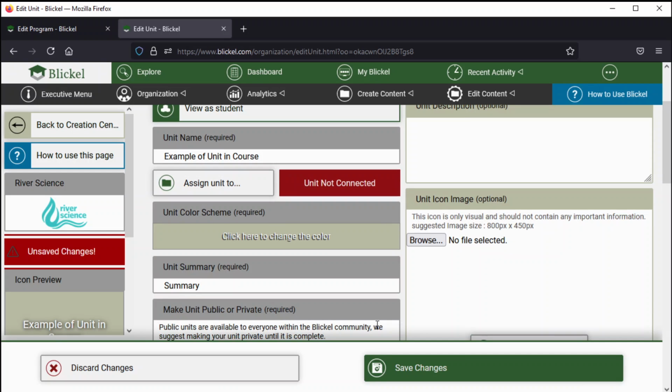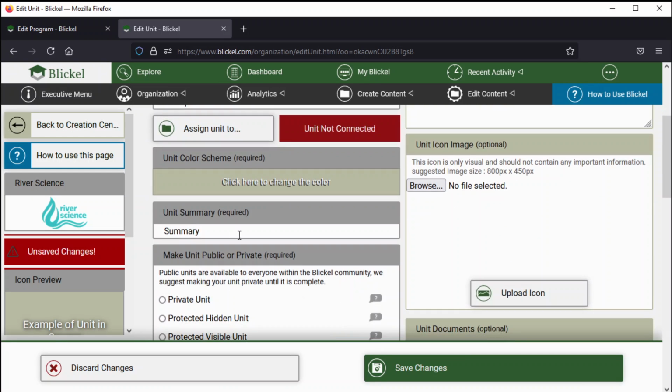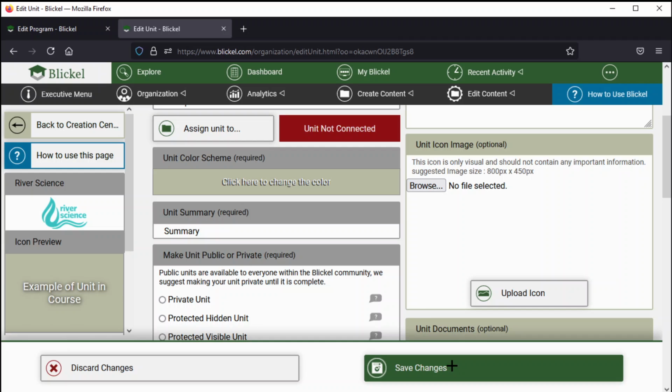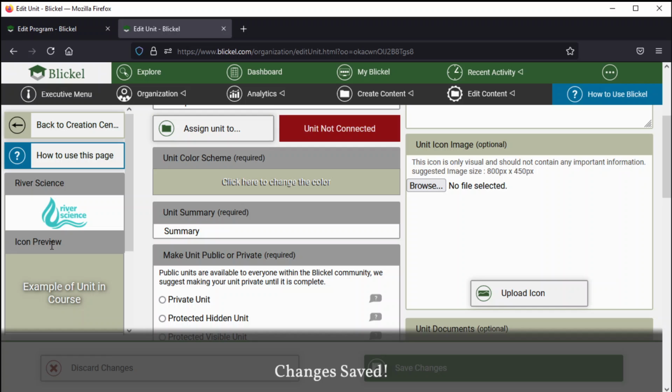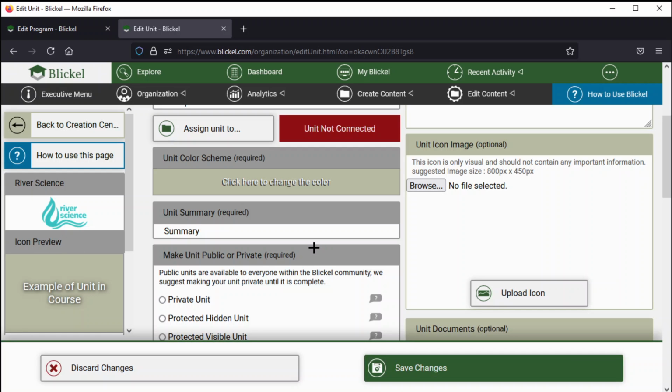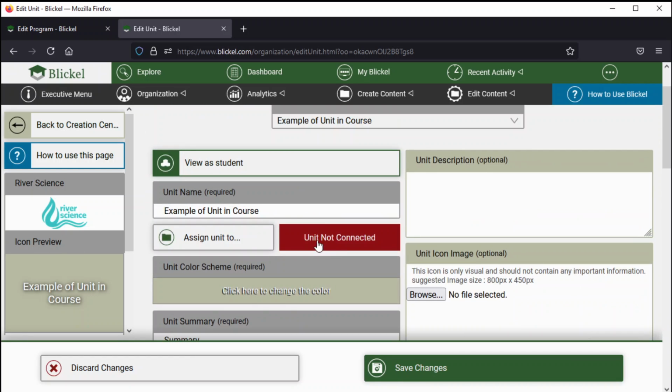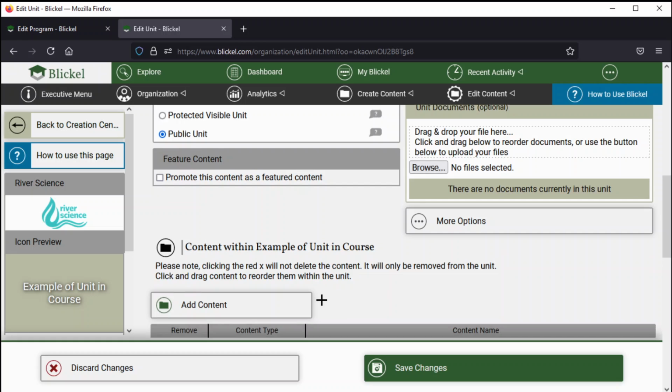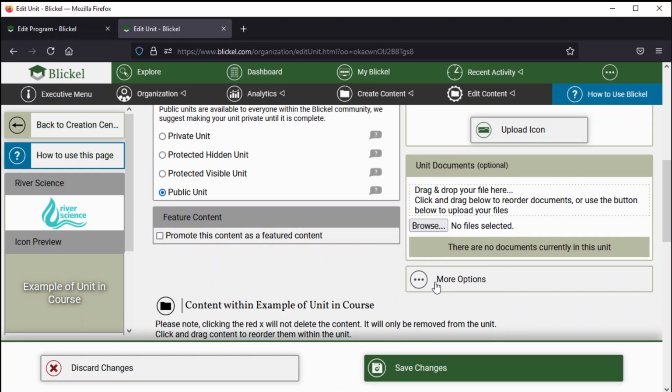And remember that that is a temporary save so that you can continue making other changes on here. So let's go ahead and click Save Changes right here. And you see that we no longer have the warning about unsaved changes. So now that I've removed all connections, both from the top and from the bottom, I will be able to delete this unit.